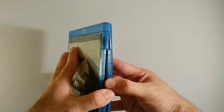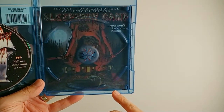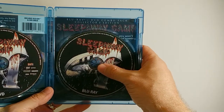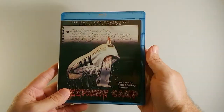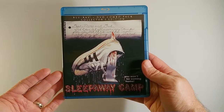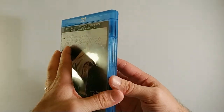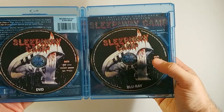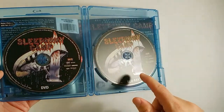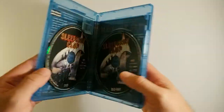That is the option on the inside here as you can see. Behind the disc here you get the alternative artwork. It's nice, it's really nice, but as a retro fan I always prefer the original, and this is fantastic original artwork so that's what I choose to display. Inside you get the Blu-ray and the DVD, which is nice to have — sometimes you can't play the Blu-ray if you have a computer or whatnot. So yeah, it's a good combo.